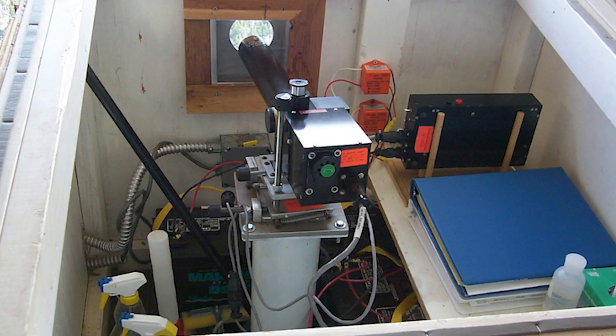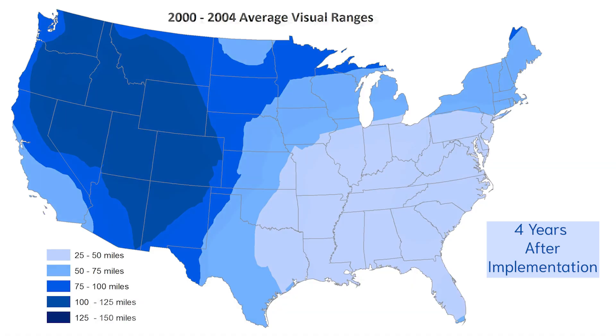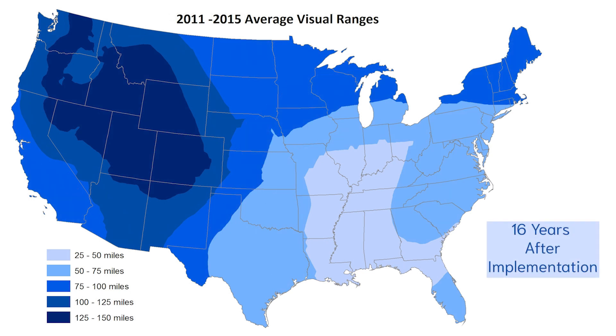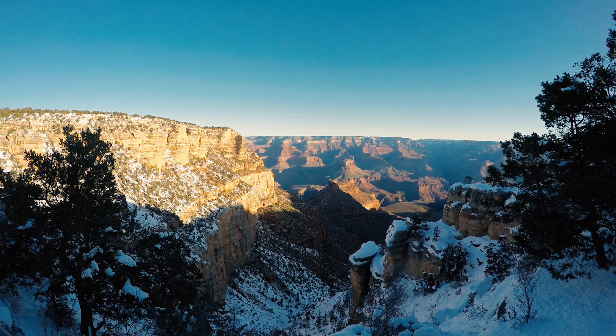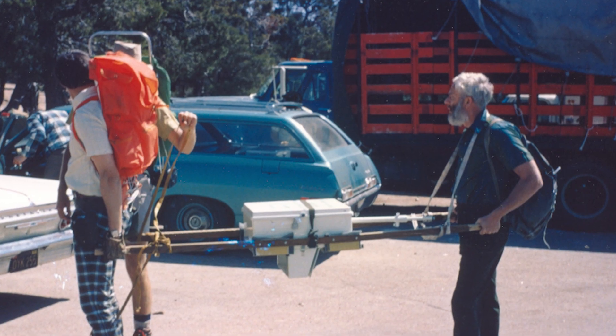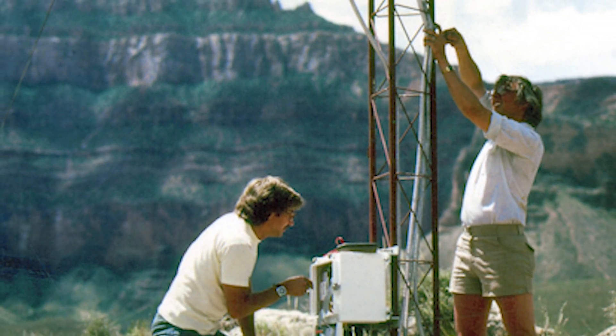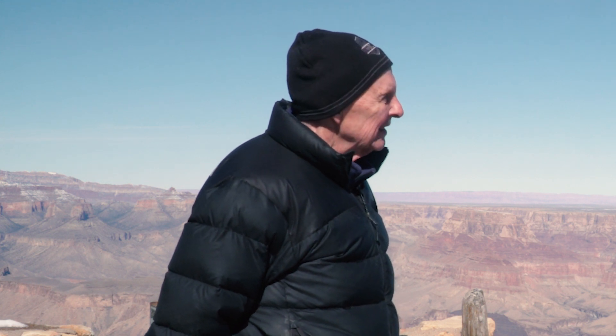You collect all these data and others collect all these data — who uses that information and how? As a result of all the work done, we now have a rule — the regional haze rule — which requires states to review the goal of increasing visibility and reducing haze every 10 years, assessing whether we're making progress toward natural conditions. It's spectacular to be part of this whole thing. There are hundreds of people involved in this effort. It's pretty exciting to have a national visibility program whose goal is to achieve clear days.